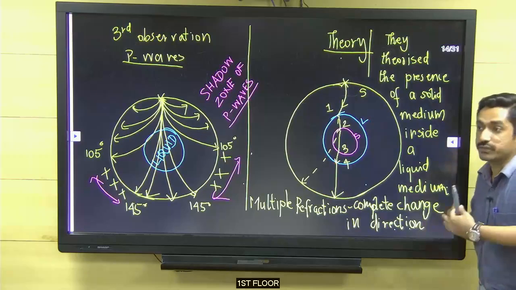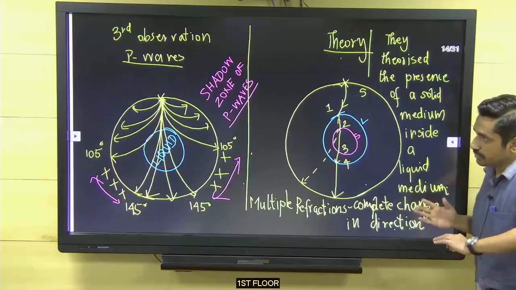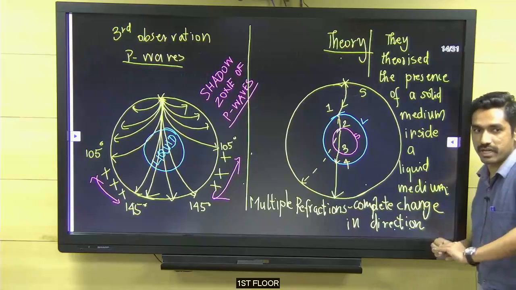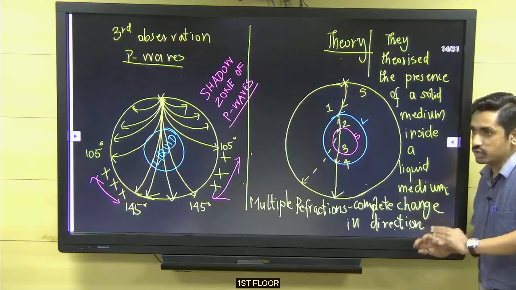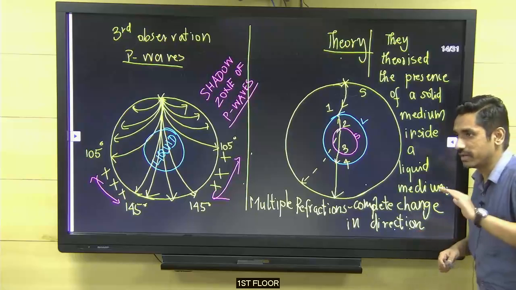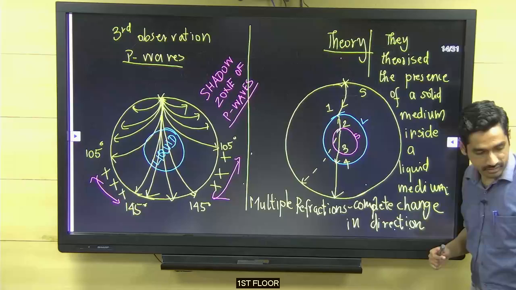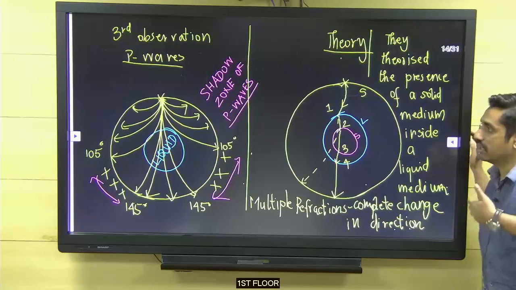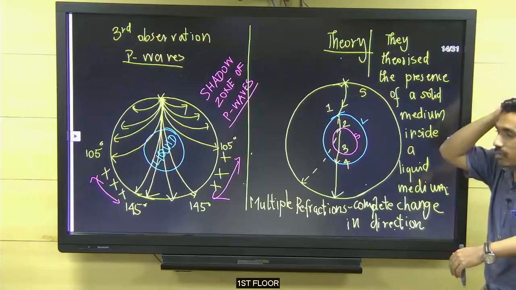Of several observations, which we will see, like the final diagram we will see, of several advancements, this is the most important one, where they agree that there has to be a solid medium in the center. Only then it would be possible for such a powerful wave like the P wave to not reach all the parts of the Earth. It is made possible only through multiple refractions. This section is there in NCERT, I'm not denying that, but not with diagrams. It's not very clear. So this is how the evolution of the interior was properly understood.